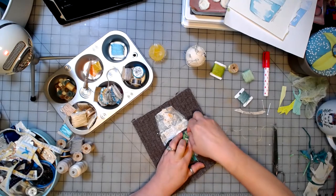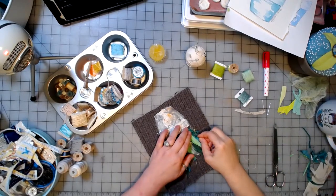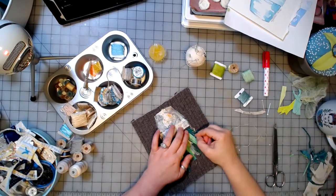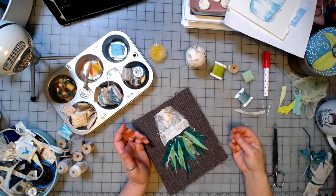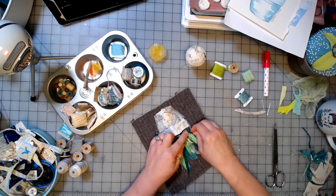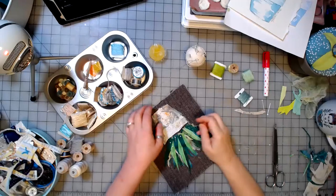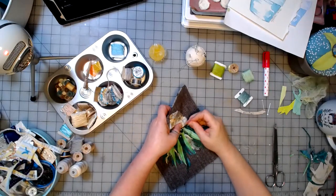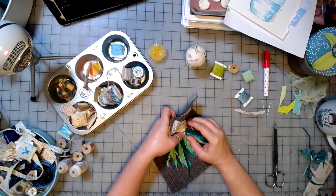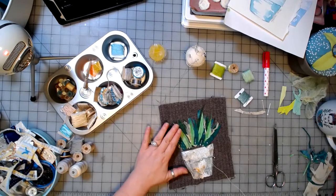Just running stitches. Those of you who've sewn before, this is just a running stitch. And you can see they're not straight. I'm not even trying to make them straight. I could if I wanted to, but I'm not going to. Then you just keep doing that all the way across the plant until all or most of your little pieces are stitched down.